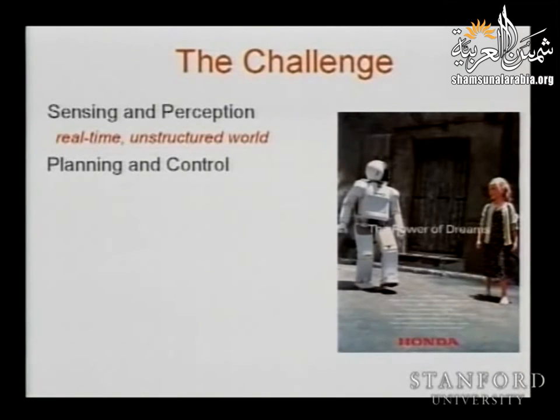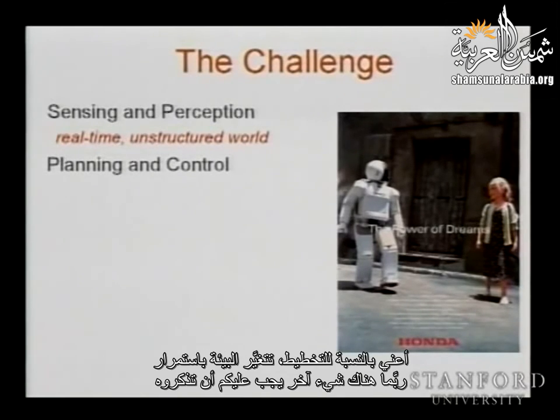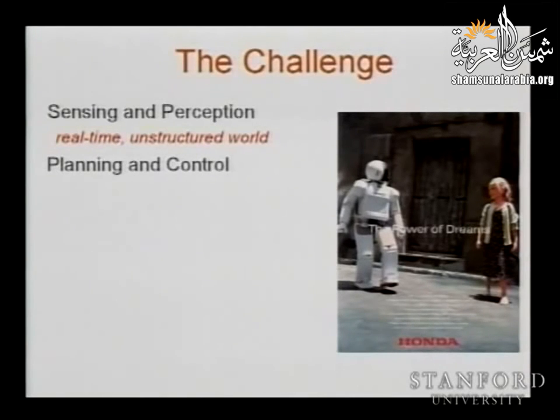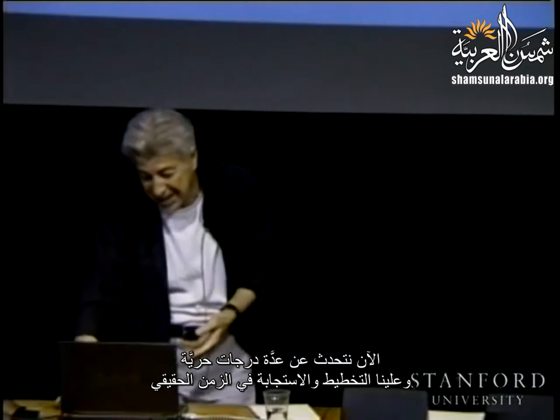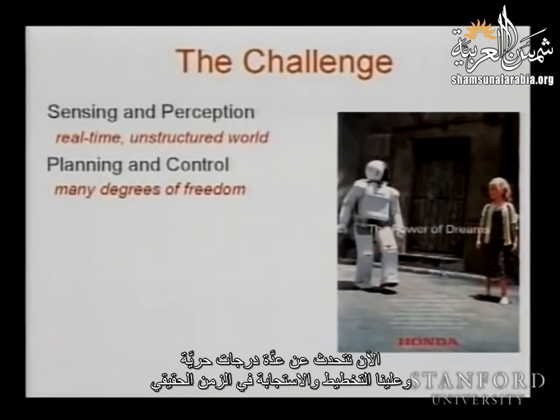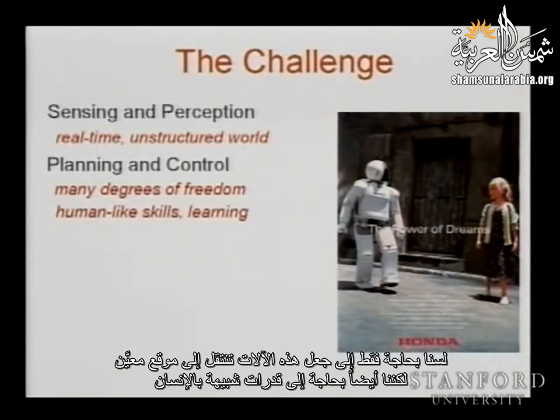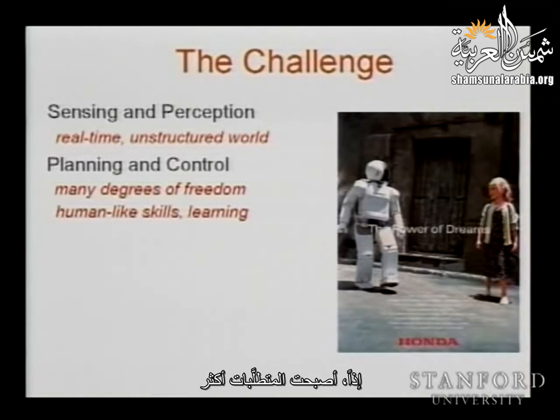Well, in the planning, the world is changing all the time, and maybe something else you wanted to mention? Multiple inverse kinematic solutions? Well, the number of degrees of freedom. You have a robot with not 6, 5 anymore. You're talking about many degrees of freedom, and you need to resolve and respond in real time. And you need in those machines to have not just move to a position. You need skills, almost human-like skills. So you are demanding much more.